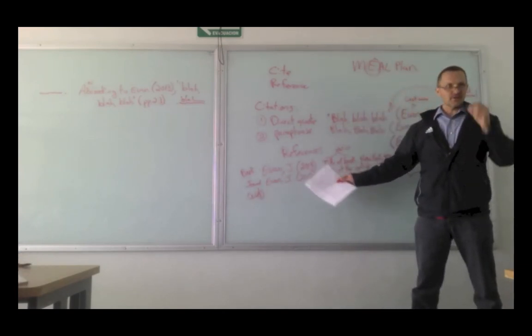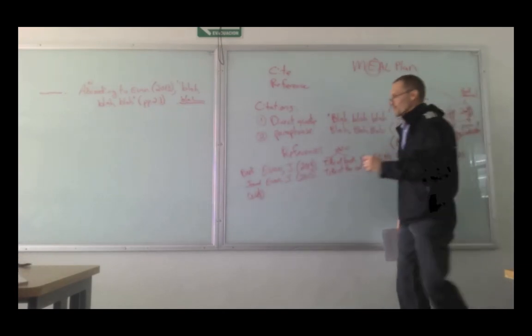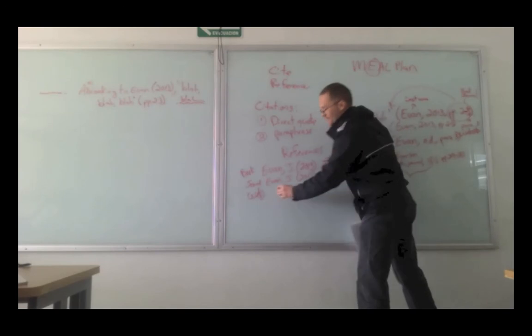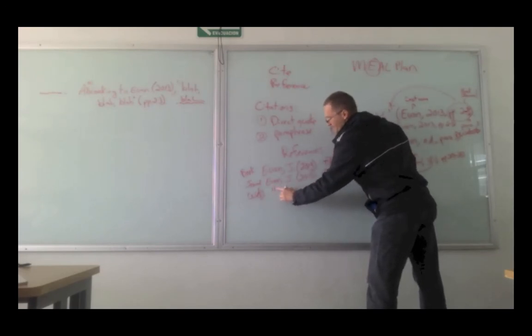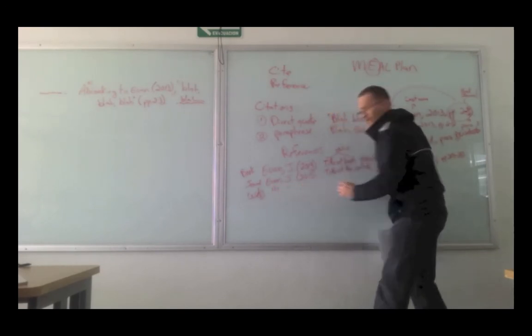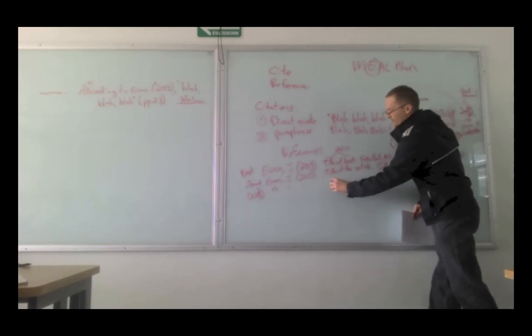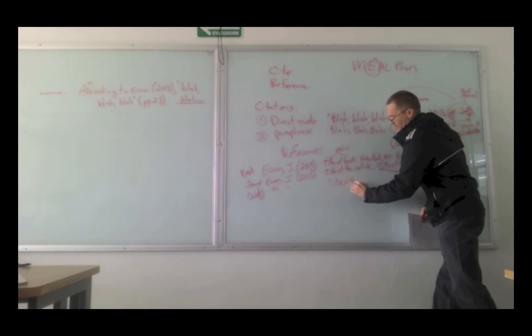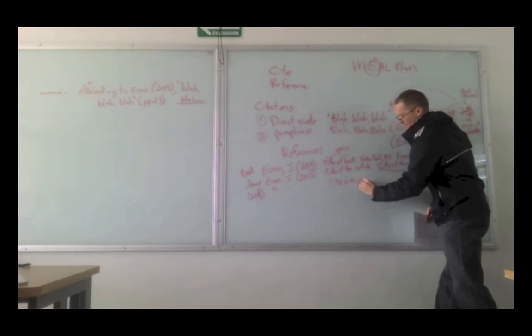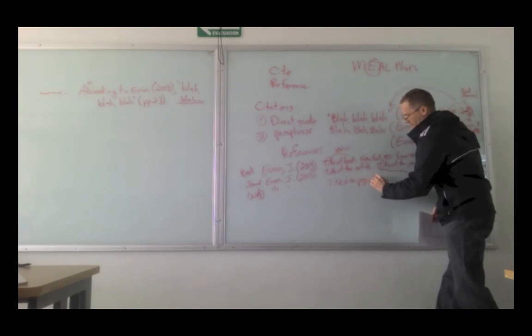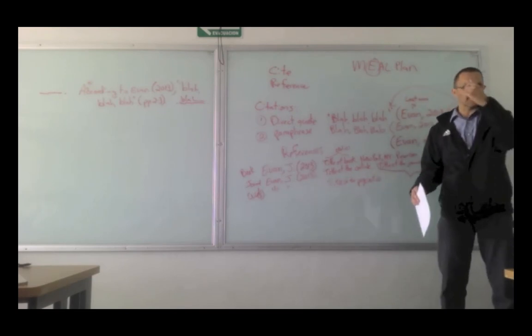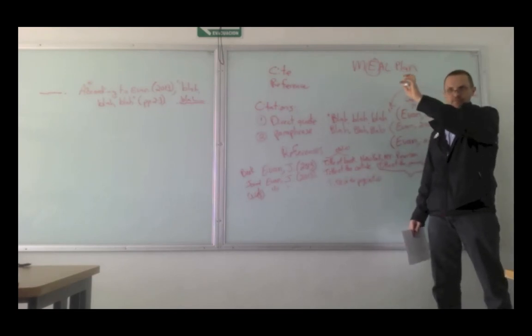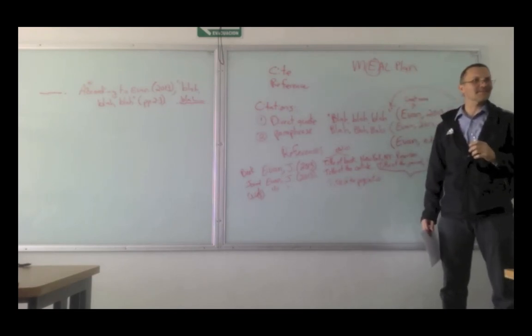Now, website. I'm going to use a ditto so we can go a little bit faster. Everything's the same: author's last name, first initial, year. Now, the title of the page, and then I'm also going to put the article. If it's an article or the name of the title of the page that you're accessing.